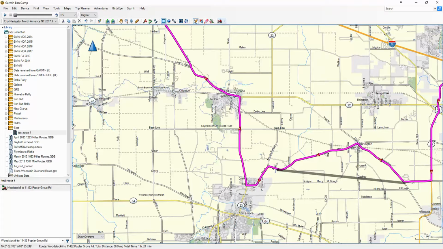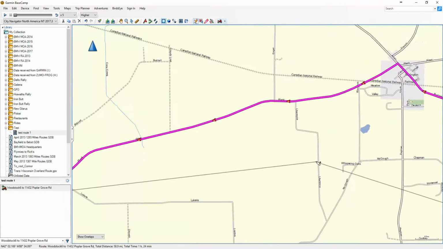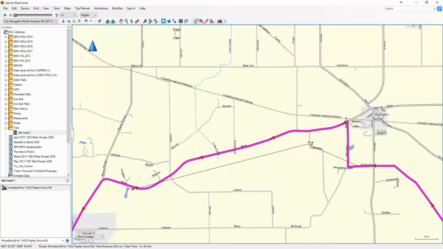So if I create one, let's say here, if I click in between there, it's going to grab that and give me a new rubber band. I can scroll in, and let's say we want to go down this road here, so I'm going to click that, and now it's going to include that, and I still have the ability to put another shaping point in between.